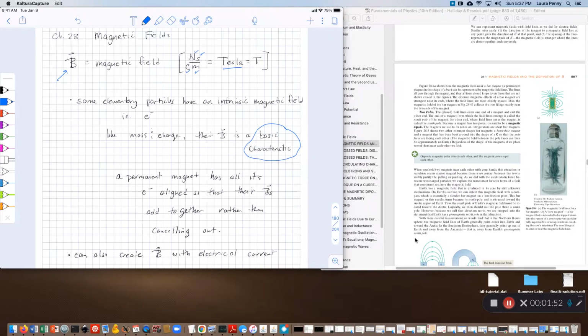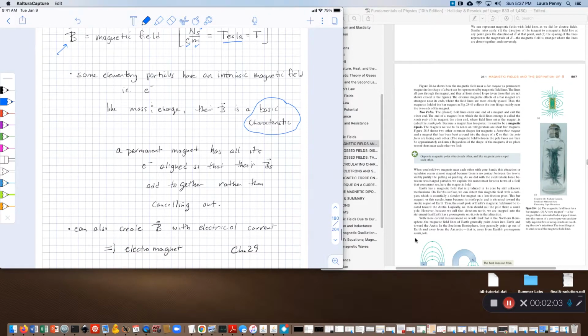In most objects, the magnetic fields basically are chaotic or not aligned inside your object, and so they all cancel out. But permanent magnets are objects where all the electrons have been aligned so that their magnetic fields add together, and then you end up with this magnetized object. And again, that's only for permanent magnets. A regular object has lots of electrons, but the magnetic fields would all be canceled out, and so you don't notice any net magnetic field.